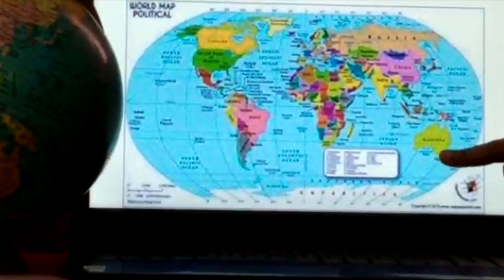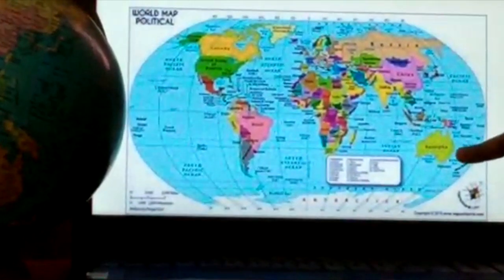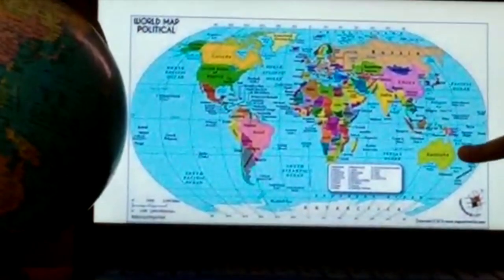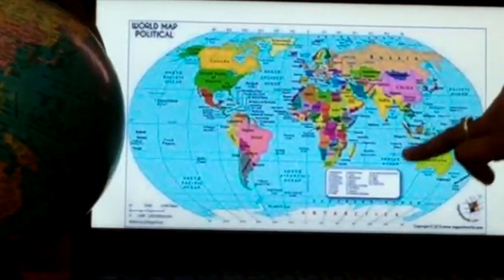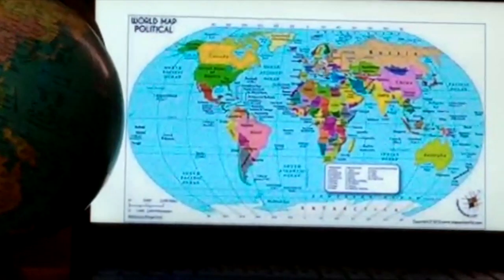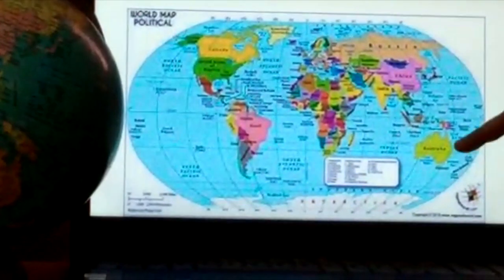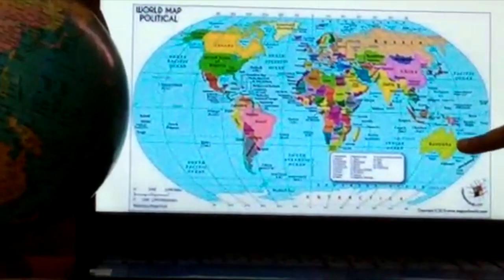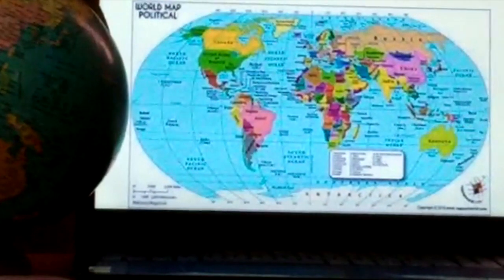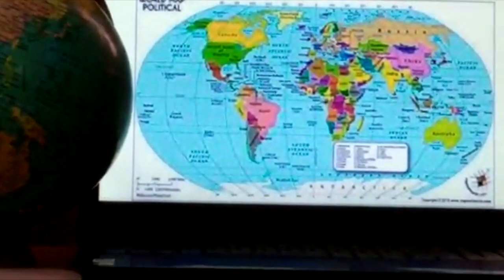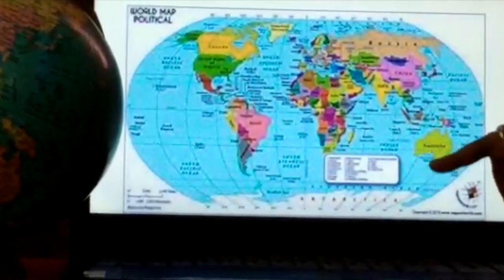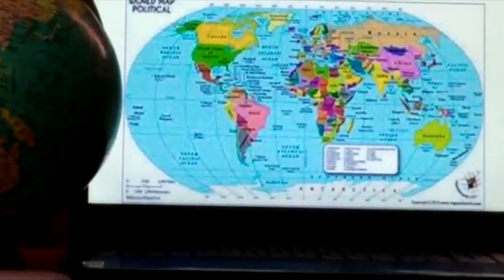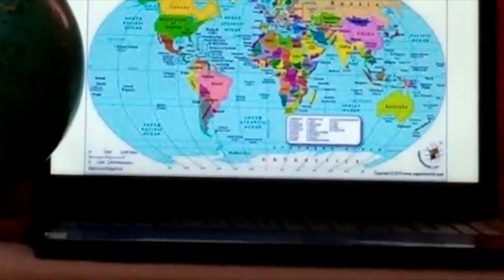Next, the last continent is Australia. When you see Australia, it looks like an island because it is covered on 4 sides by water bodies. The water bodies are present on all the sides. Now, the Great Barrier Reef and the Great Australian Desert are the 2 very well-known features of this continent. This continent is present mostly in the southern hemisphere.